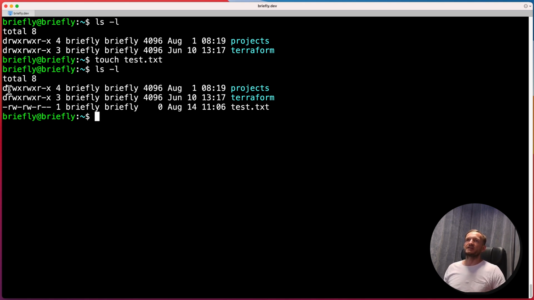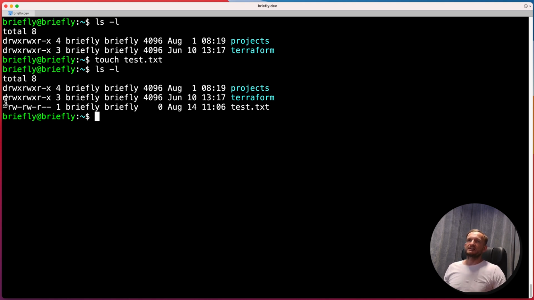If we look here at this first column, or maybe let's start from this one, this column is the owner, like a user which owns this file. The second column is a group which owns this file. And this column are the specific permissions. So let's try to decrypt that a little bit.